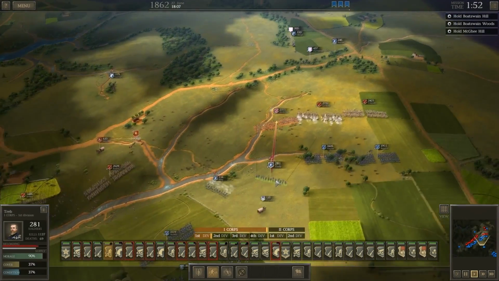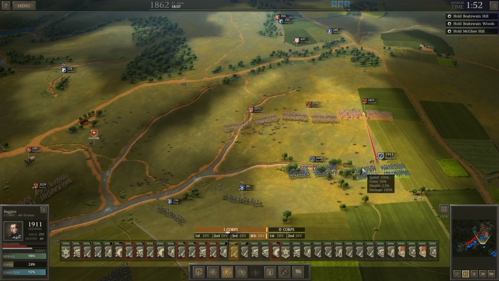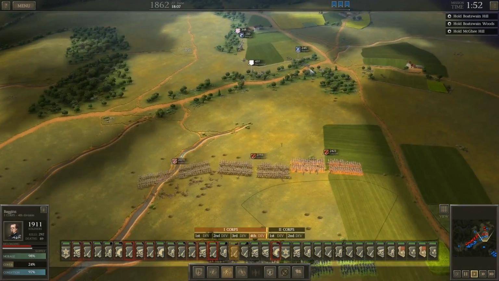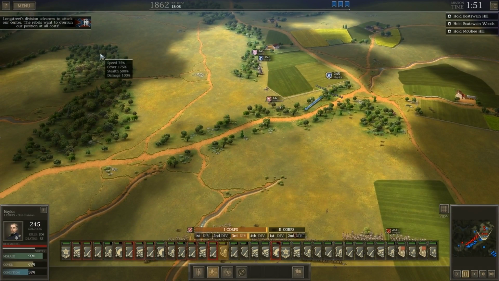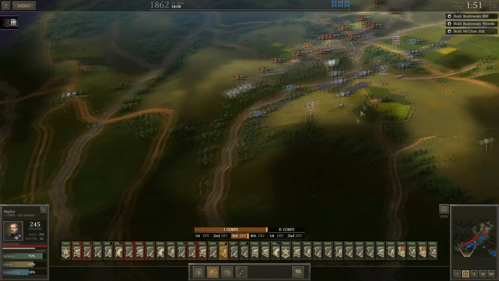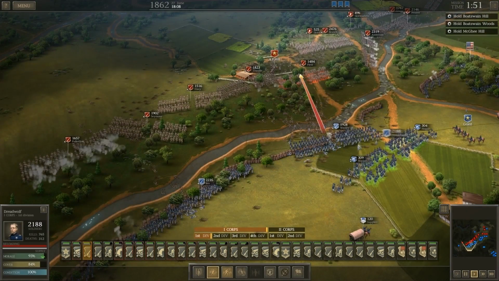Hayate is really eating it now. I knew these guys were heavily outnumbered, but that's what they had their duty to do. Longstreet's division advances to attack our center. Rebels want to overrun our position at all costs. Look at all those enemy units. Wadi has fallen from position.